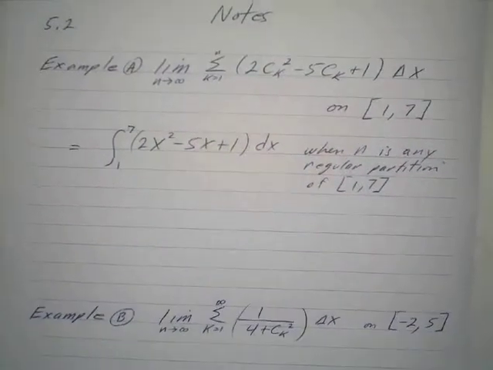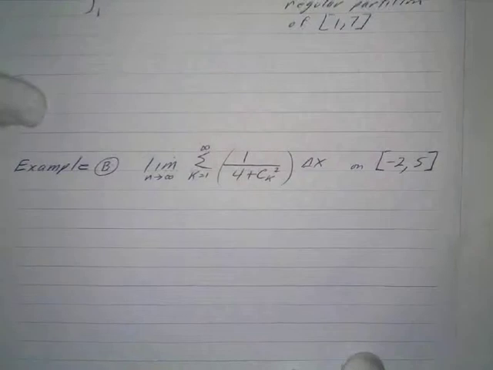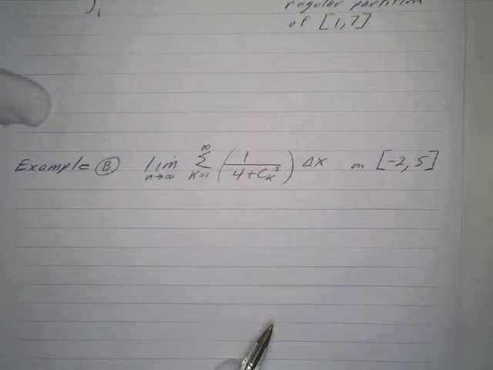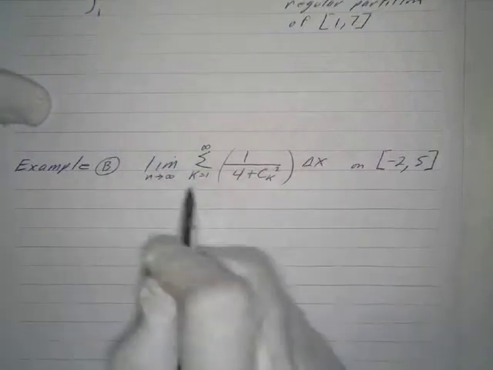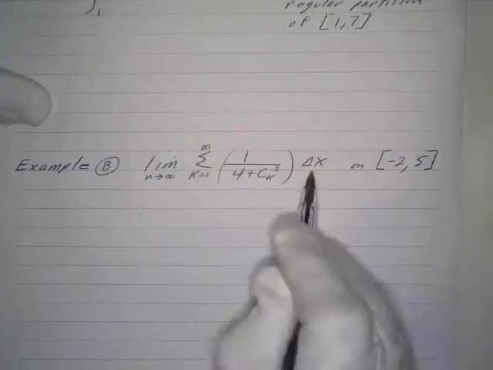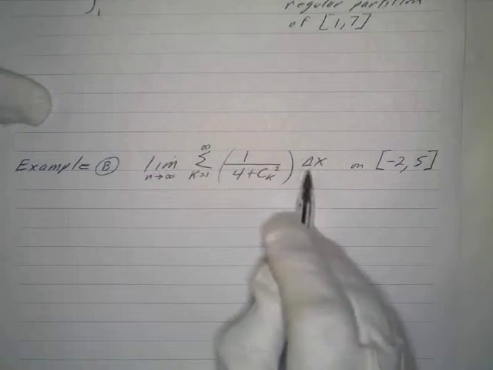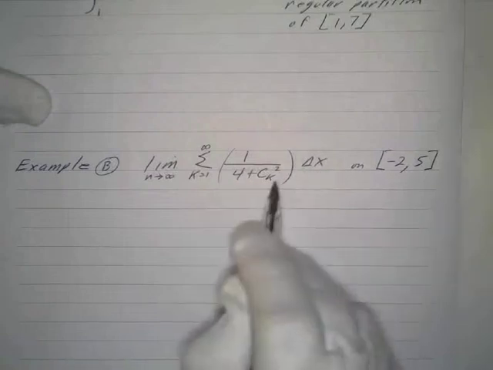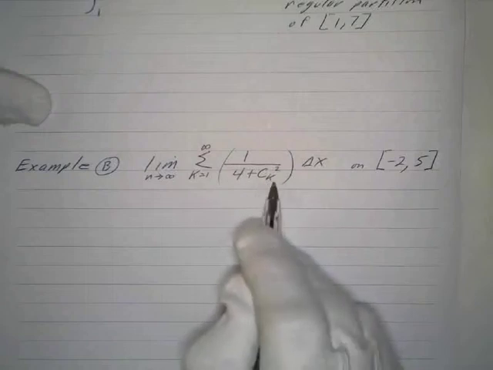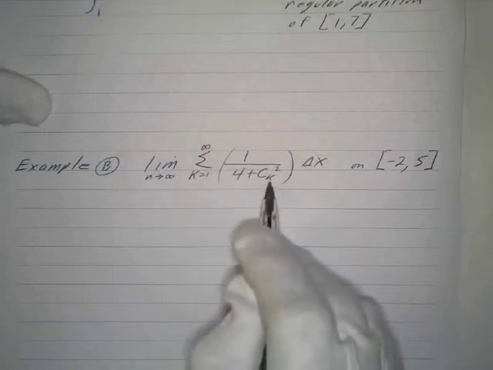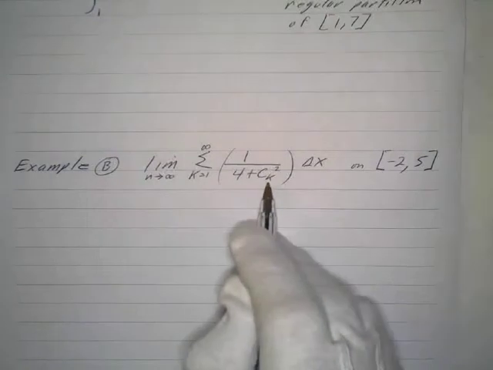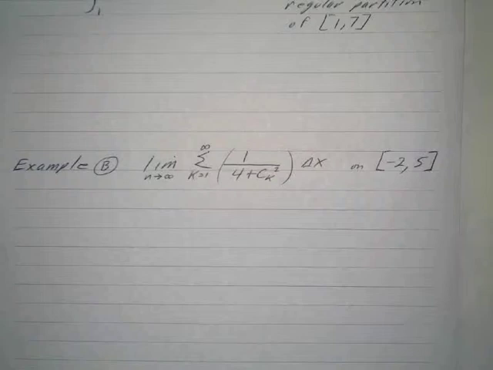And one more, these are pretty straightforward. Just have to appreciate the notation and what it stands for. Again, we're just summing up all these rectangles. And this is what we do call a definite integral, because we have a definite range of values. Okay, so again, we're taking the sum of all these rectangles. This is my base of all the rectangles. It's regular, so the base will be the same, and the heights will be determined by the value of the function at the c sub k, which is in each of the different intervals. There's a different one of these, so this is all going to be determined by the value of the function.